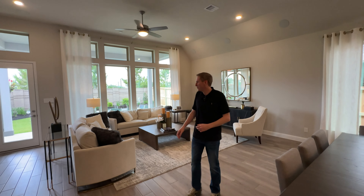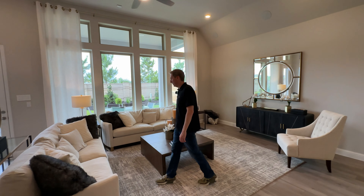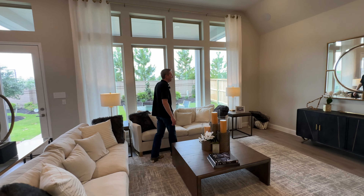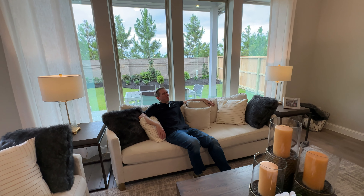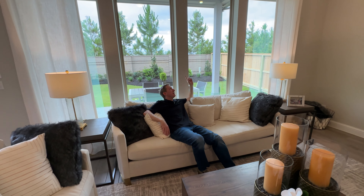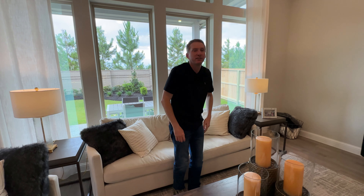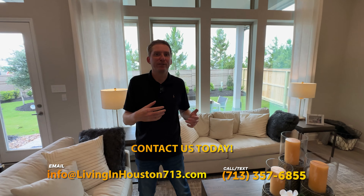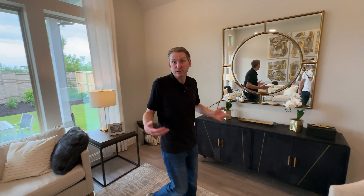As far as the house is concerned, check it out — this is gorgeous, super nice, super clean. You get this awesome feeling once you step in here. I think I'm just going to chill out here for a little while! These huge ceilings and nice giant windows allow all of that natural light in. Lots of upgrades too, so definitely reach out — my info is down below. I work with all of these builders, and they are doing a lot of incentives to get people into homes. Contact info is down below.